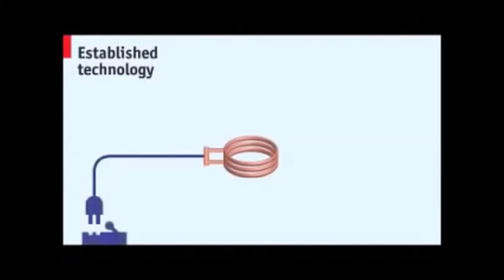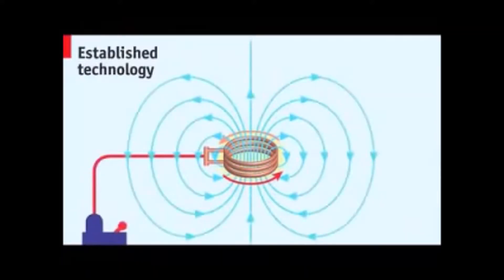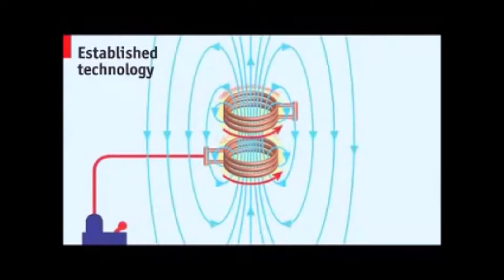Run an electric current through a coil of copper wire, and the coil will produce a short-range magnetic field. Place a second coil within this field, and an electric current will flow through it. The magnetic field has transferred electrical power from one coil to the other. This principle is called induction, and it has been understood for more than a century.